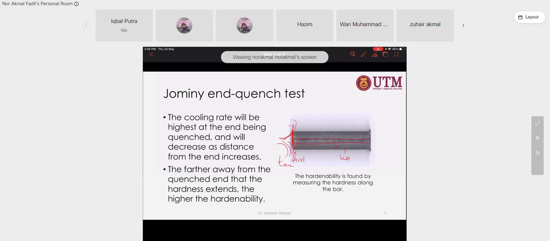So the meaning of this sentence: let's say this is hardness, a Vickers hardness of 200 at this point. If this value can be maintained up until a distance farther from this end, let's say around 196 Vickers hardness, it means the higher the hardenability.